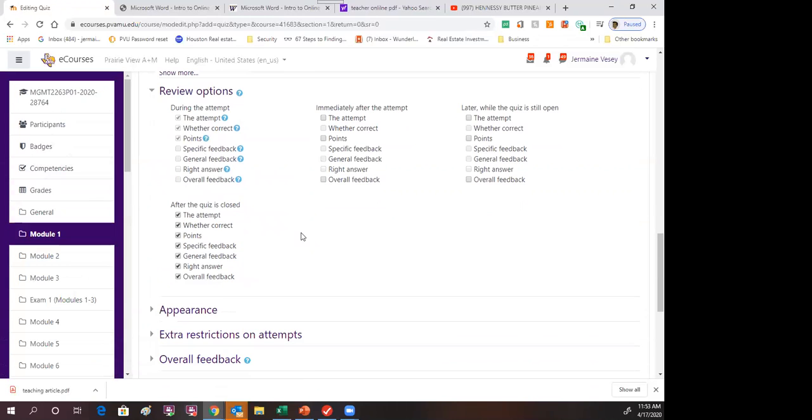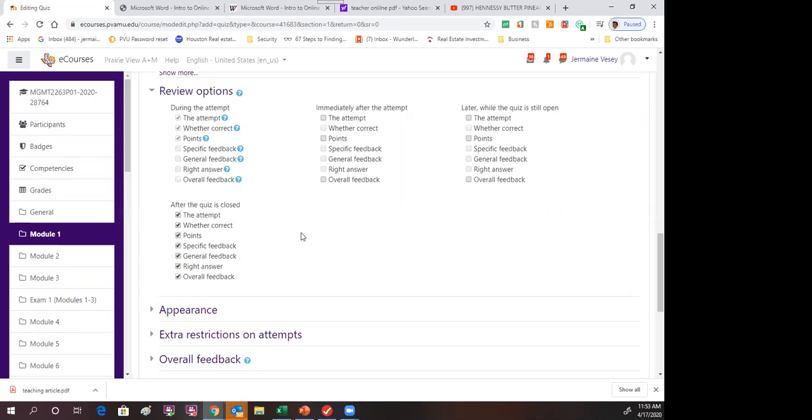Review options. Now this is important. This is super important when it comes to protecting the integrity of your exam and not allowing your questions in your database to get out there, because what people will do is they will copy and paste, or take pictures with their cell phones of your questions and begin to try to create a database. And then they will take that database and sell it to their other classmates, okay? I can't stop it completely, but I can discourage it.